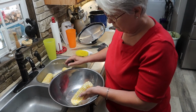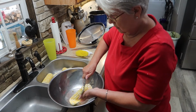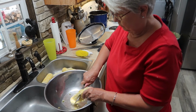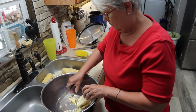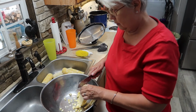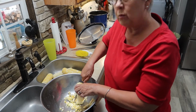So here I go. And I start up here at the top. And like I said, you don't dig into it. You just start cutting. I need to hold it. Here we go. I don't know if you can see that or not. Let's see what comes off. Really nice. It doesn't take long at all. It's pretty. Just watch your fingers.